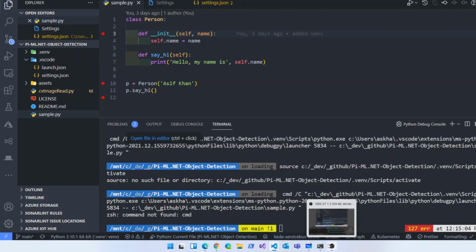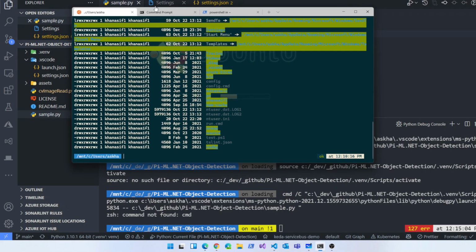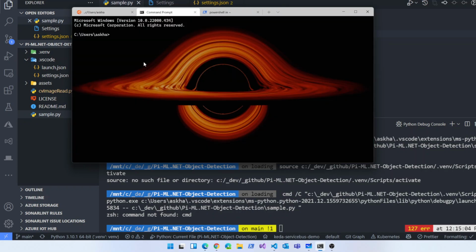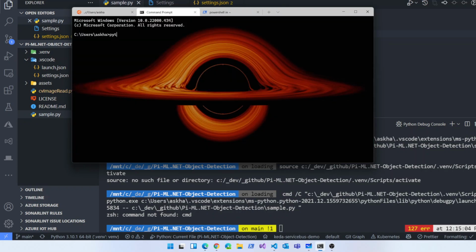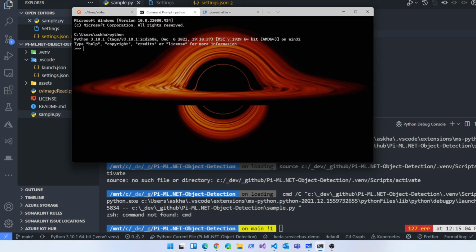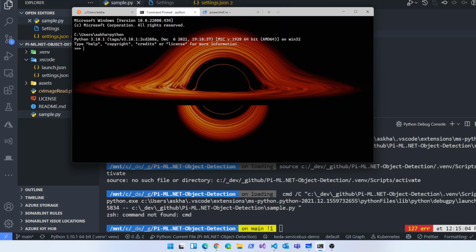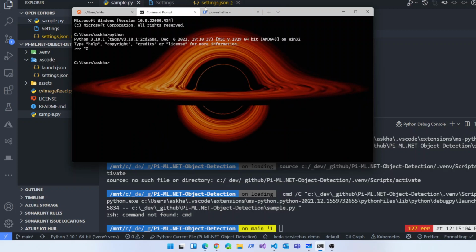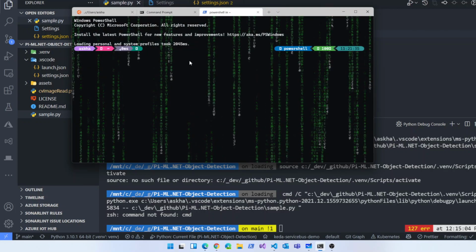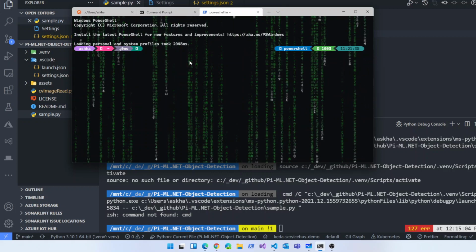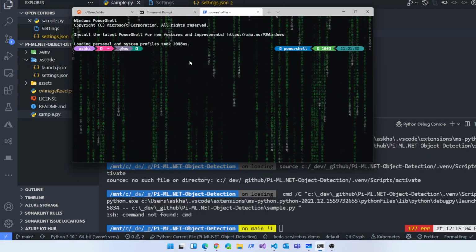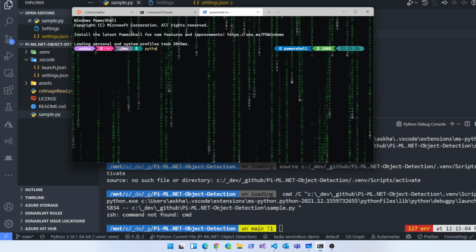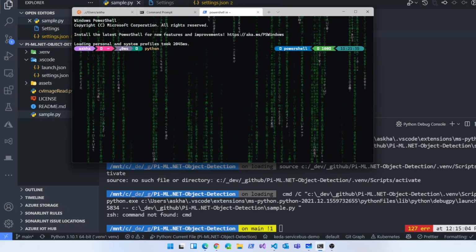And what I did, just like anyone else, I came back over here, I opened my command prompt, and I said, let me check if I have Python. So as you can see, it says Python 3.1.0 is installed. That made me very curious. I thought maybe it might be a problem with command prompt, so I did test it on PowerShell as well.